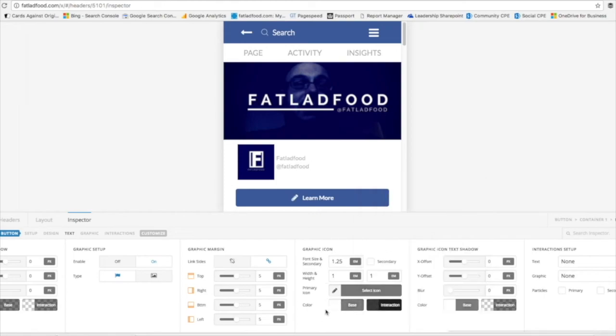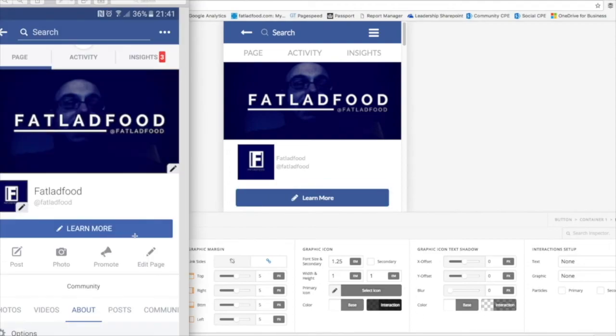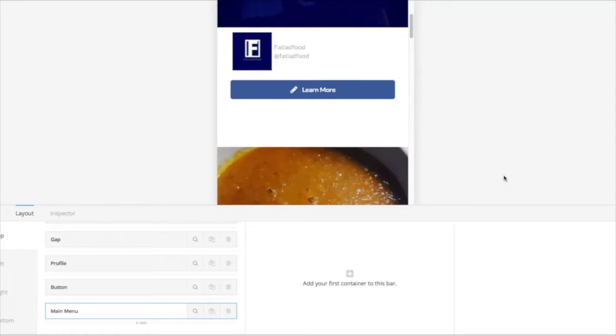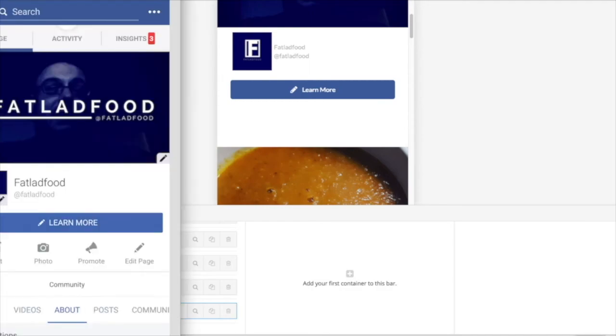And as we can see, we now have the Learn More button, which is exactly what we expected to have. We'll click here, and here it is right here, apart from the fact that the font styling is slightly different. Okay, so the last thing that we're going to do is create the last menu. So I'm going to show you that here.